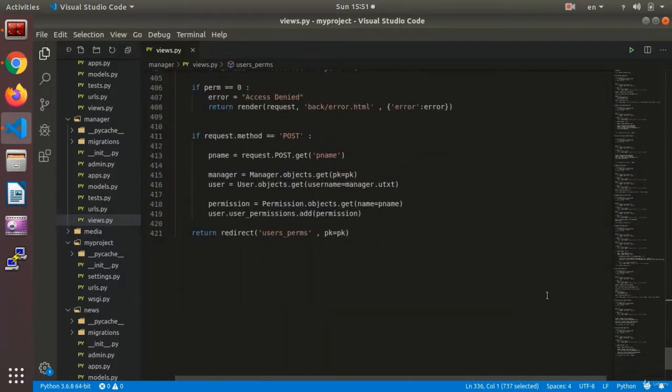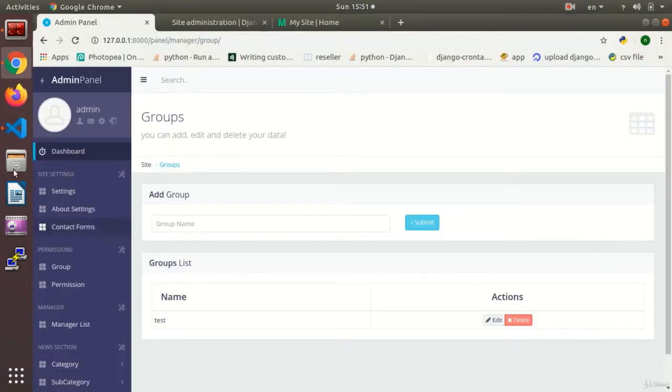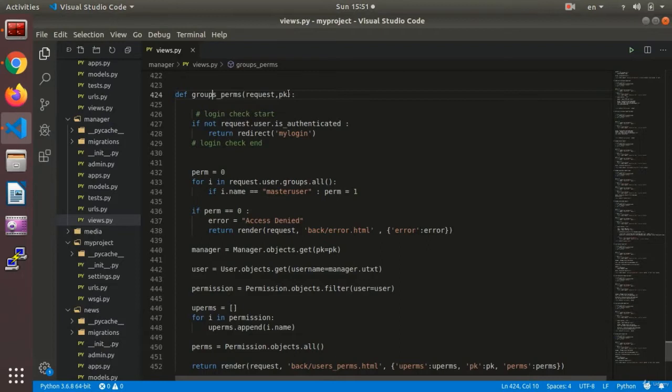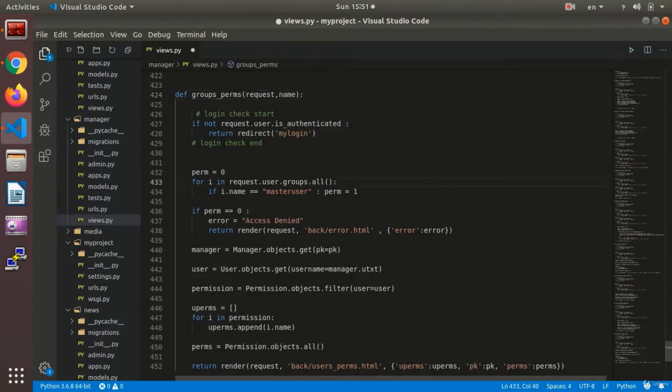For instance, I make a copy from this function and call it group perms. Here, instead of pk, I get a name, the name of the group, so that I can use it easily.